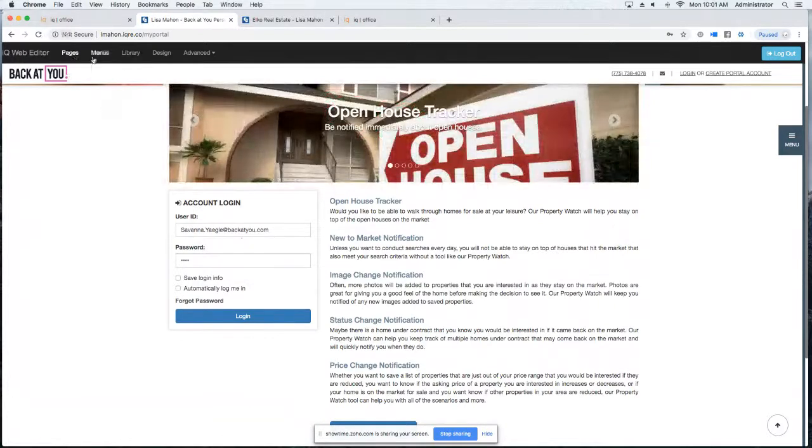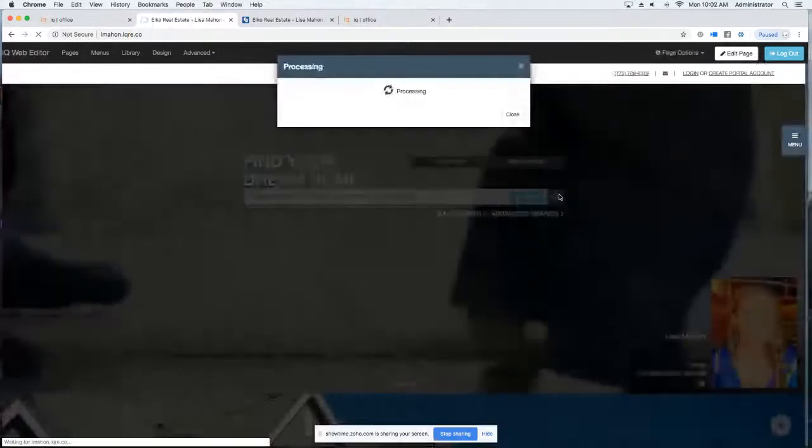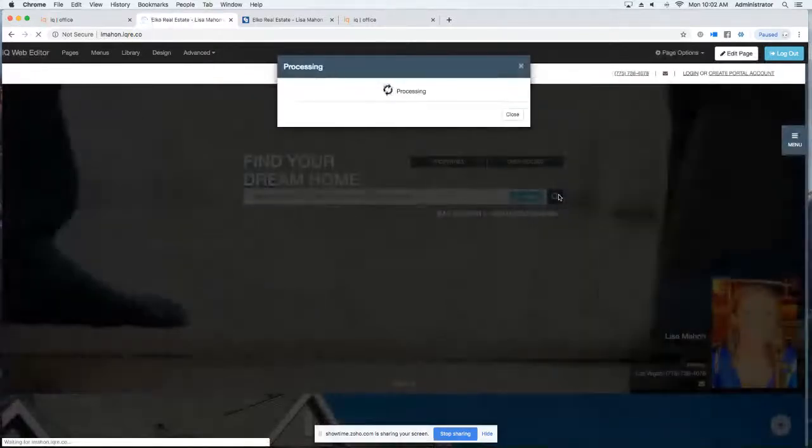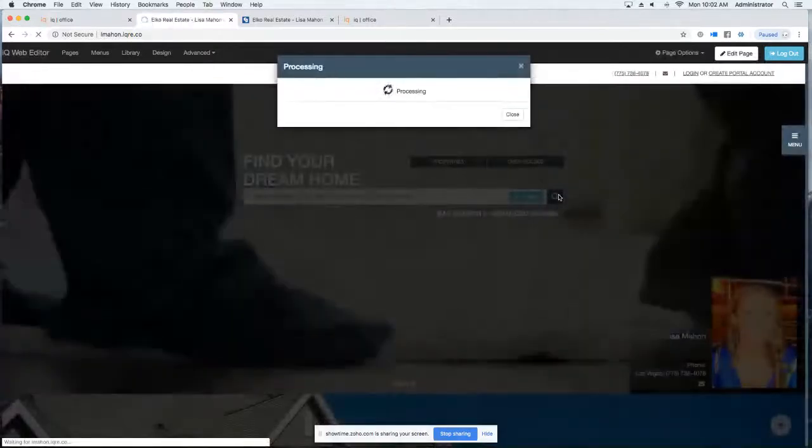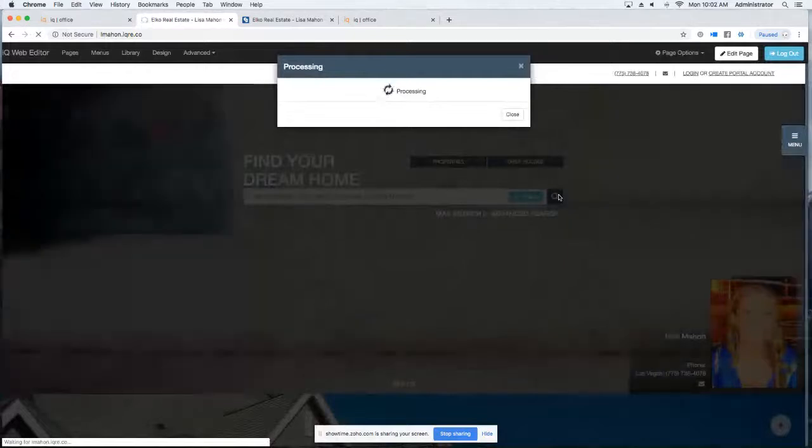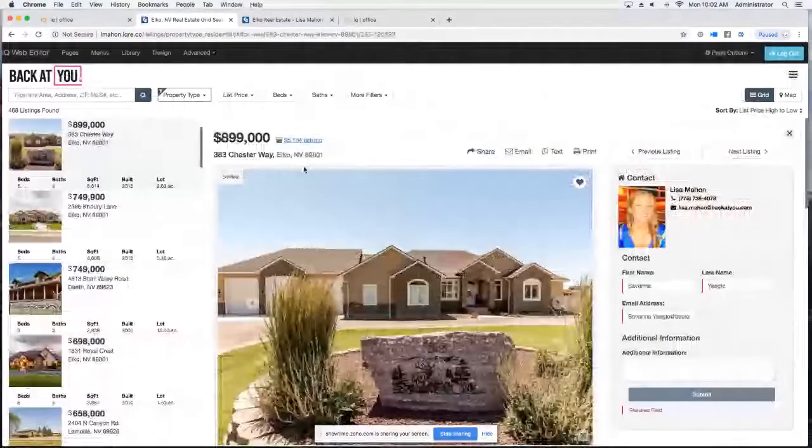Now let's go back to our page. Lastly, the other way of creating a lead capture for you is in the property search. So if you search on your page, once it shows up, anytime they're looking at any property, if they're on the property page, there's several ways for you to have a lead capture. So they can fill out their information here, if they have any questions, just to contact you.